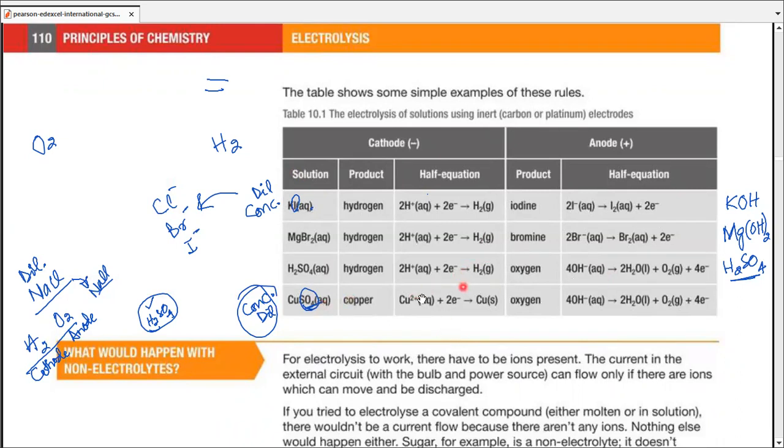So if you look at this one, you'd see that you form sulfuric acid as an example to this one. Since sulfate ions do not get to any of the electrodes and hydrogen ions are not going to cathode, copper ions are, so you get sulfuric acid over here. So these are the final solutions which are not a part of this table but can come as a part of your exams. Make sure you write those.